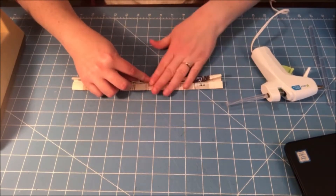Once you have your desired shape you can seal the shape in with Mod Podge. If you don't have Mod Podge you can water down some regular glue and use that instead. I usually brush on two to three coats on either side of the bowl, letting it dry in between.